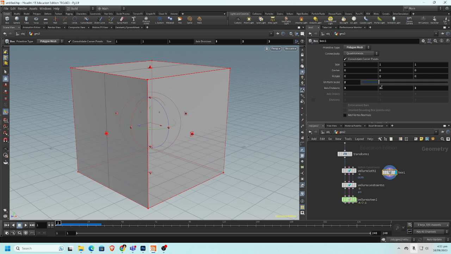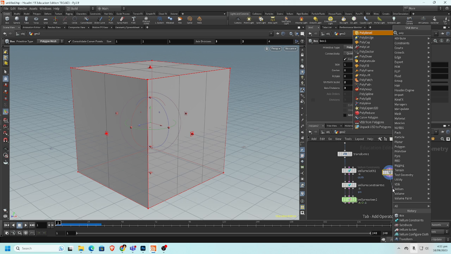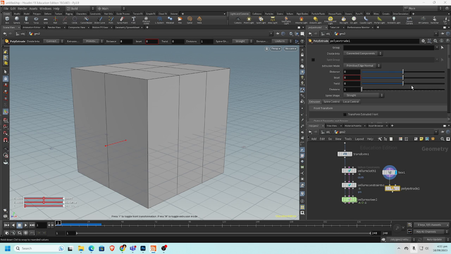Divisions, actually, oh god, here going to be 3, no 4, okay, then I do poly extrude.